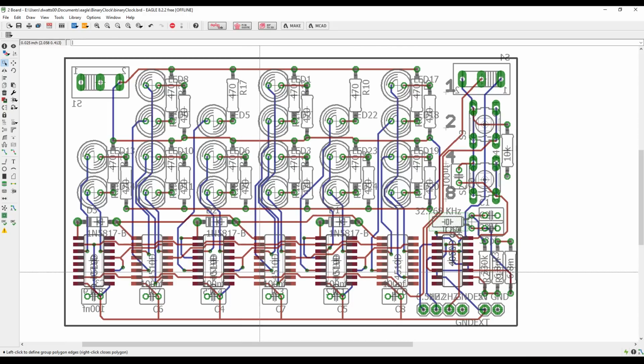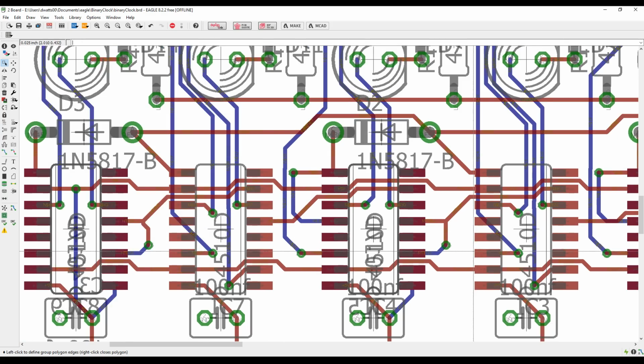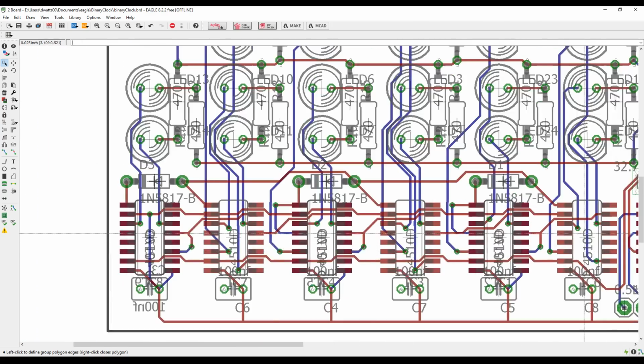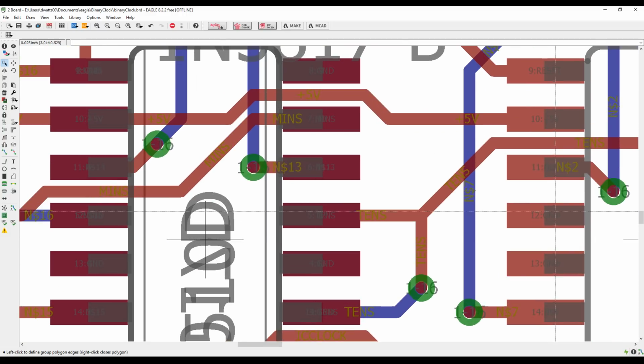CMOS ICs. But thinking about that, actually, couldn't we get some flexible PCB material and actually turn this into a watch and have these as part of the wrist strap, so that would go along your wrist, and then at the end you've got LEDs, which really need only be the size of these pads here. That would be what, an 0805 is probably that big, and then you could do that. That would be pretty cool.